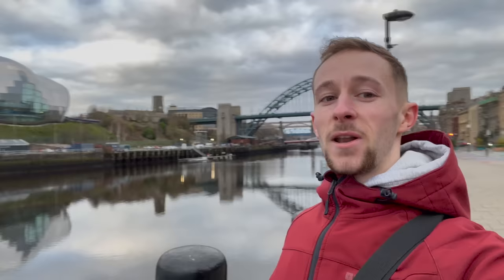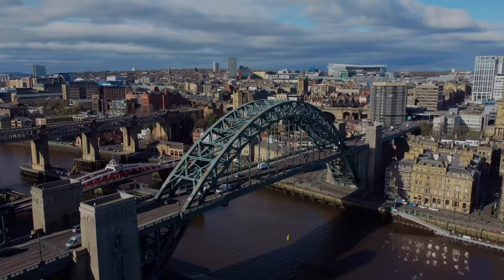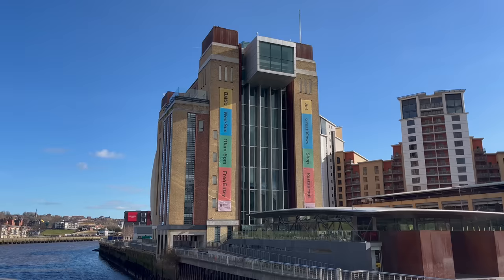We're going to begin our little tour of Newcastle right here on the quayside, one of the most iconic and definitely most beautiful spots in all of Newcastle. We've got seven bridges — six that way and one that way — and that one right there, the Tyne Bridge, that's home for many many Geordies. If I turn around, we've got the seventh and newest bridge, the Millennium Bridge, which I believe was the world's first tilting bridge, and when it closes it blinks like an eye.